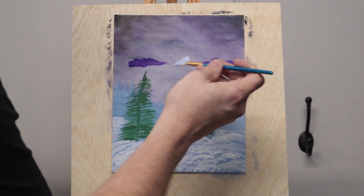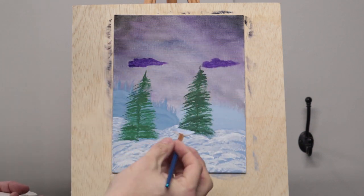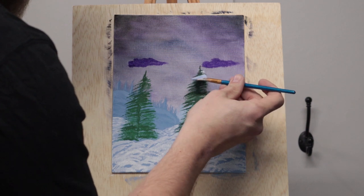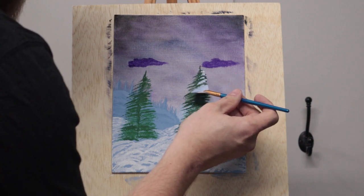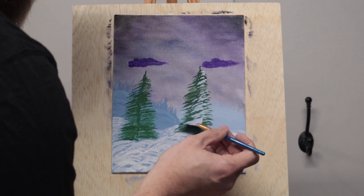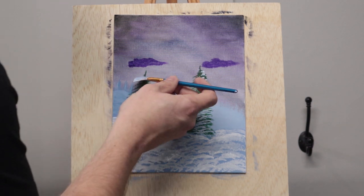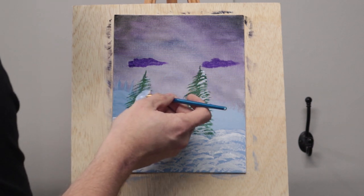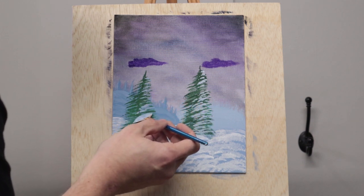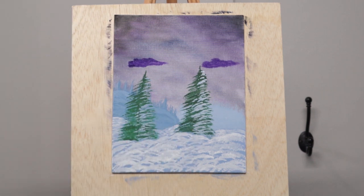And we're just gonna do, again, just like the Z trees, but we're only gonna go about halfway. It's okay if it moves onto either side. And so we're just gonna kinda touch, and we're gonna just add little bits here. It does not have to be perfect. You wanna be able to see the actual tree underneath too. Okay, just like that. We're gonna do the same thing on the other one. Just like that. And now we have our shadow side.